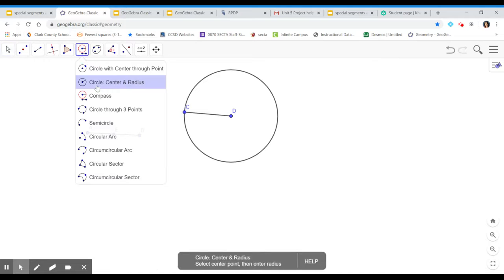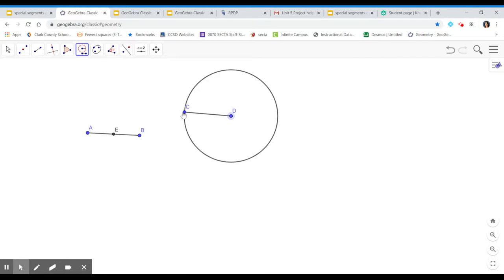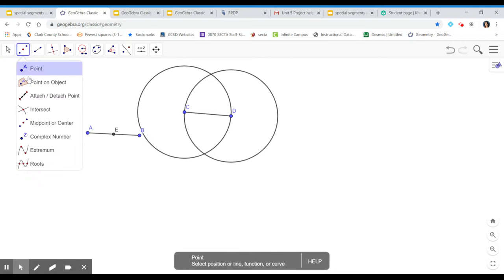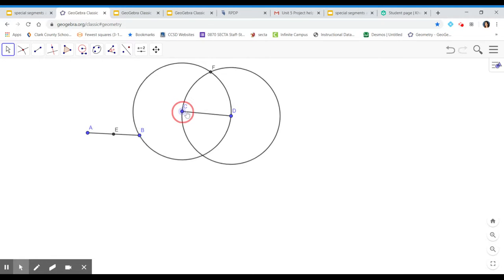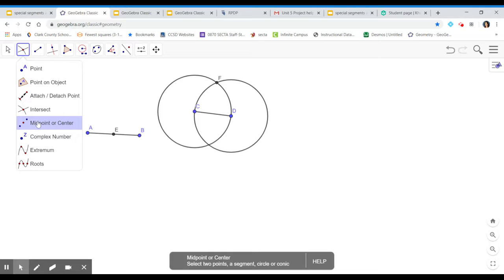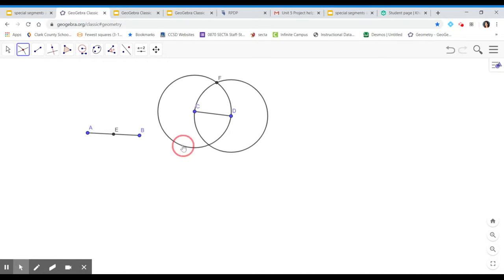All right, so let's go back and use that compass tool again. So I've got my radius and my center with C. Oh, I've got to place it on C, so it'll be centered at C. Okay, so notice that these two circles intersect. We expect that to happen. I'm going to locate that intersection. You can either go right here and it will give you that F intersection. Notice that if I move my circles C and D, that intersection point moves with it. You can also select circle and it will name those as well. And notice that it gave you that other intersection up there too, because when you select the two circles, you're showing those two intersection points.